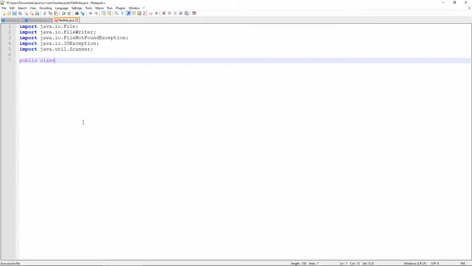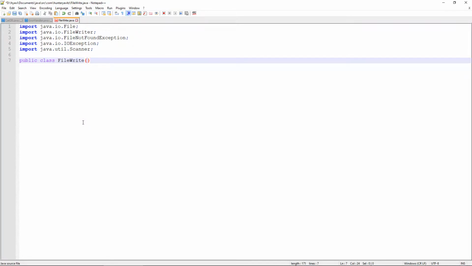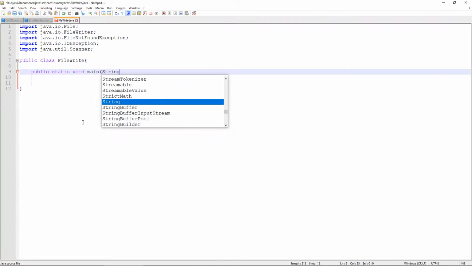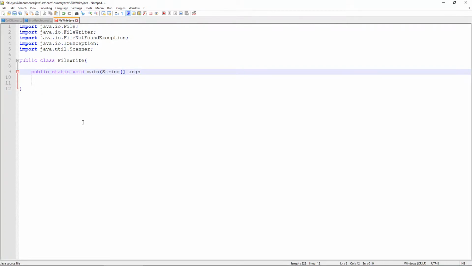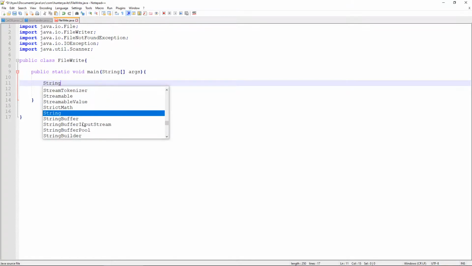So with that done, let's go ahead and declare our class called FileWrite. And inside the class, we will declare our main method. In the main method, we'll declare two strings.